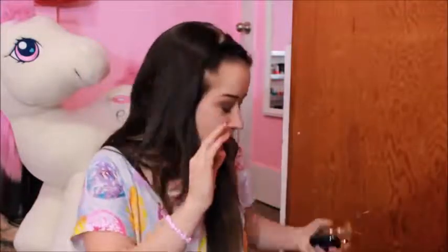Oh my gosh, this is my first fancy perfume ever. Like, the fanciest I've ever had was Curious by Britney Spears. You are crazy. It smells good, trust me. Oh, that does smell good. I love this packaging. When this first came out so many YouTubers talked about it, but I've never smelled it. This is only gonna be worn on very special occasions. I swear this bottle will last me like 12 years because I will just savor it. I'm gonna put it back in the box actually — keep it tucked away, safe and sound.